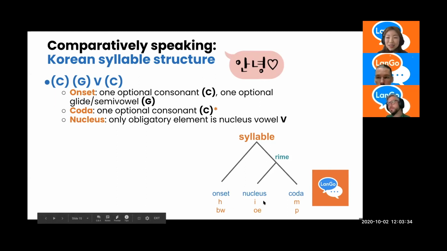Do you remember what that means? Him. Strength. And that has the onset h, nucleus e, and then the coda m. So another consonant in the coda. All right, and then my other example here, this is fun to say, is pwep. And here you have that optional glide here, pwep. As in, pwep겠습니다. Yeah, that's one of the hardest phrases to learn in beginner 1 Korean.